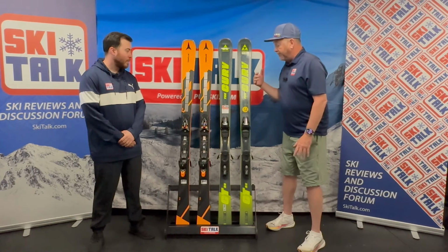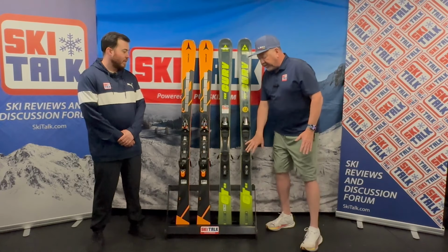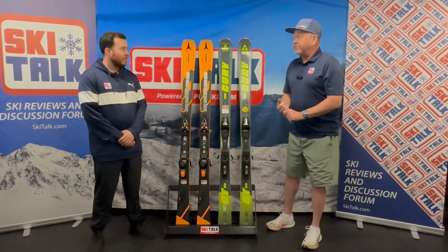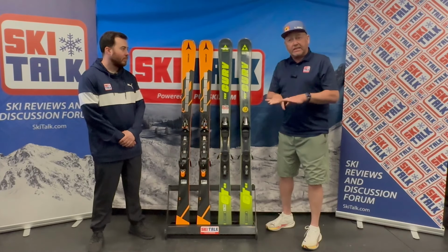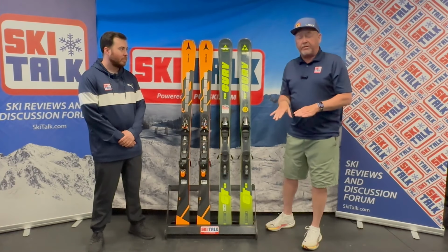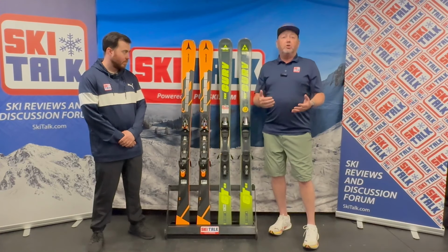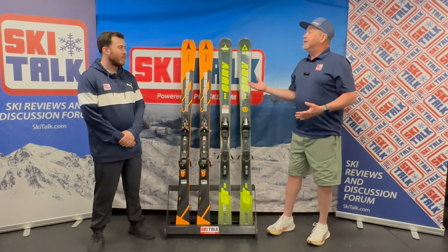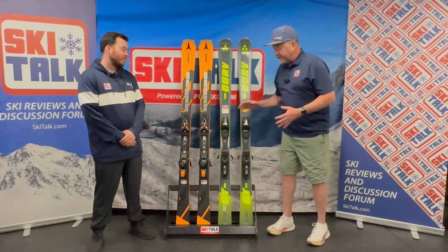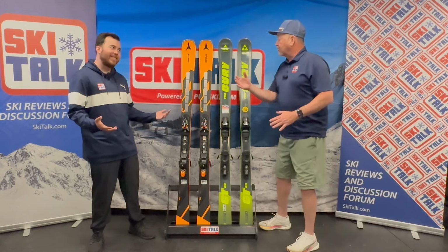And I'll be honest with you, I've got thousands and thousands of vertical feet on the protective binding. I think the performance is there. I like the elasticity in that heel, which allows the ski to stay a little bit quieter on the back because there is some absorption there. Then obviously you do have the protection aspect of it, but it is not all protection driven. There is some performance in this binding also. It's still Tyrolia.